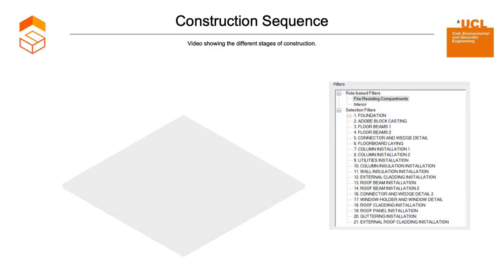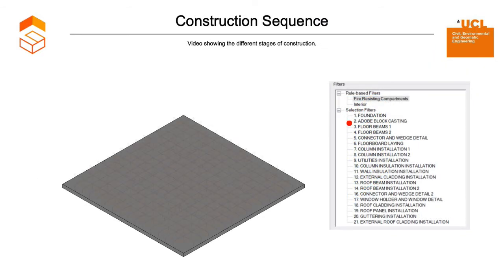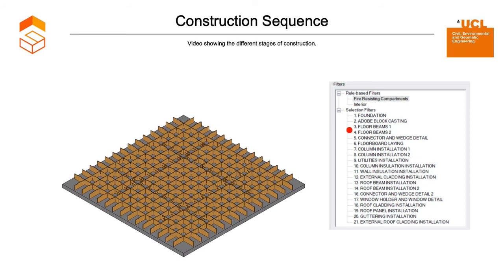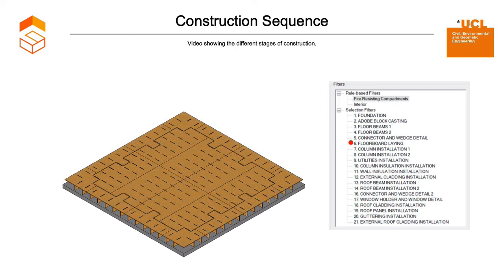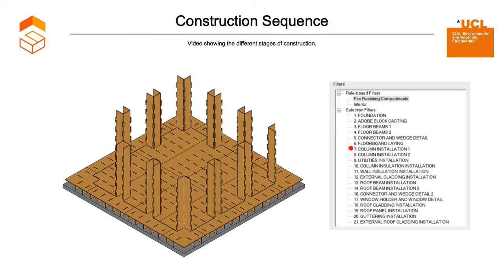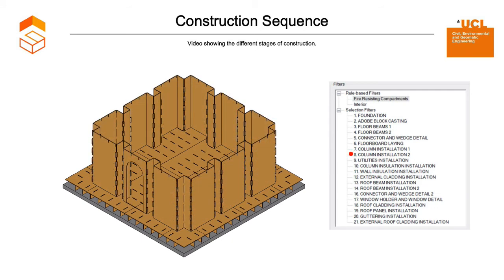This video outlines the individual stages of the construction process. These stages have been translated into a construction sequence that can be given to on-site builders as well as sequenced into the Revit model. Filters within the Revit model accompany each stage of the construction sequence to allow each stage to be isolated and viewed separately from the rest of the shelter. The video provides a good initial representation to all stakeholders as to the outcomes of the project, as well as the main stages that will be undertaken.